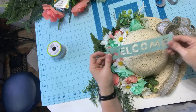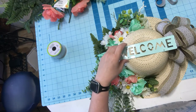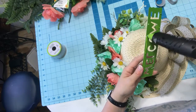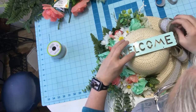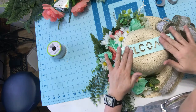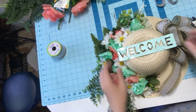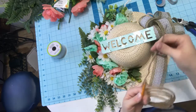I went outside and got my sign — it took one coat of paint, one good coat and that's it. I'm going to kind of push my hat down a little bit and hot glue the sign on. You have to work fast because the glue on this metal gets cold fast. I'm going to get my bow out of the way and just try to center it up and stick it down. I'm not too fond of putting metal on something because I don't think it sticks very well, but that's just my opinion.